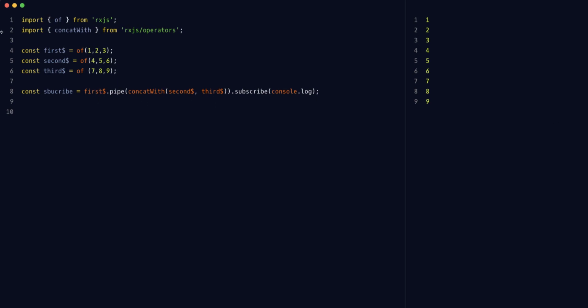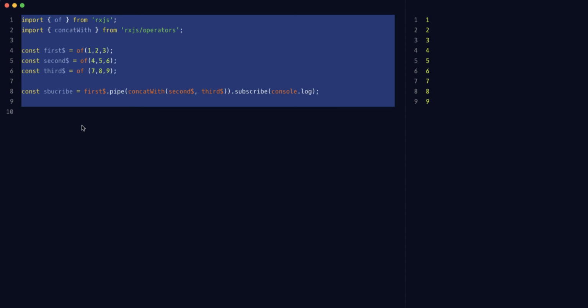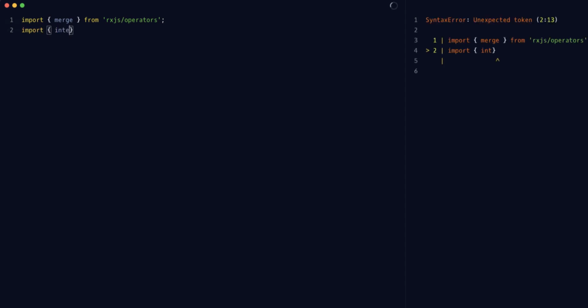So here, now we are importing merge from RxJS operators, and now import interval from RxJS.